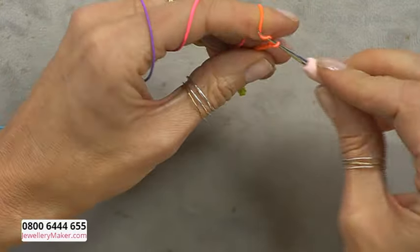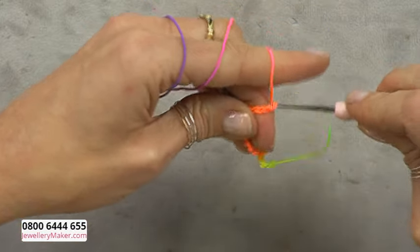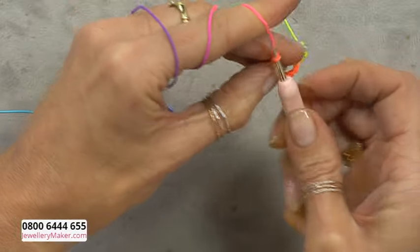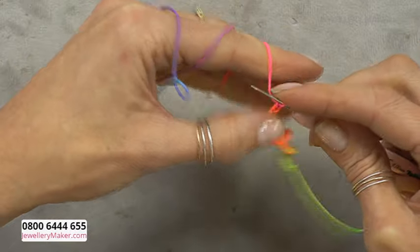And bring that in. Again, we can see what colour we're going into now. I can see my favourite colour is coming up. I love this, where it goes from this orangey colour into the pink. Feed a little bit more through. Let's bring this in.